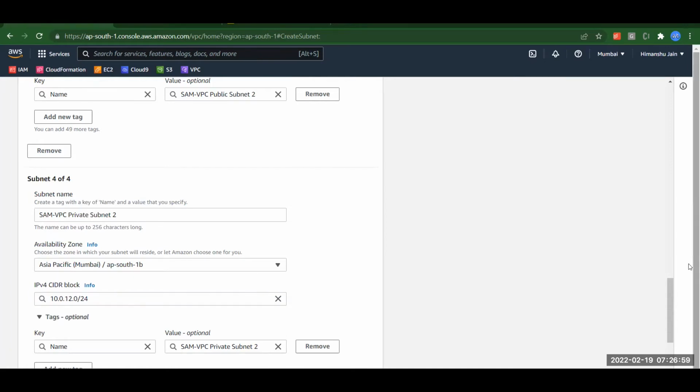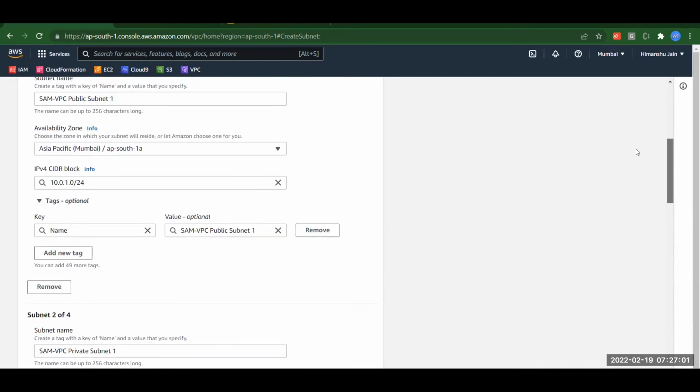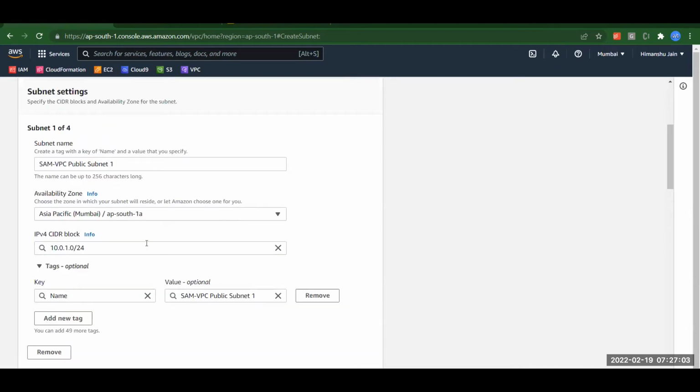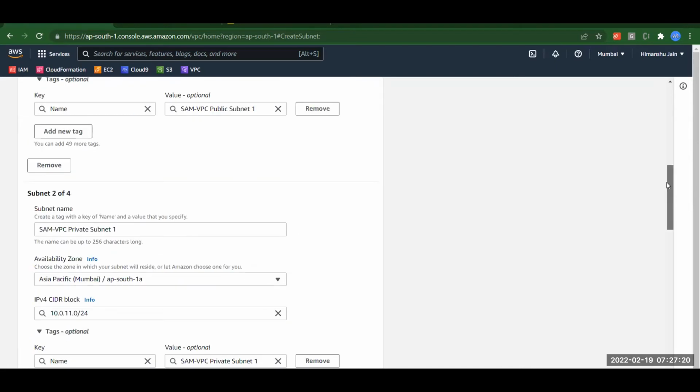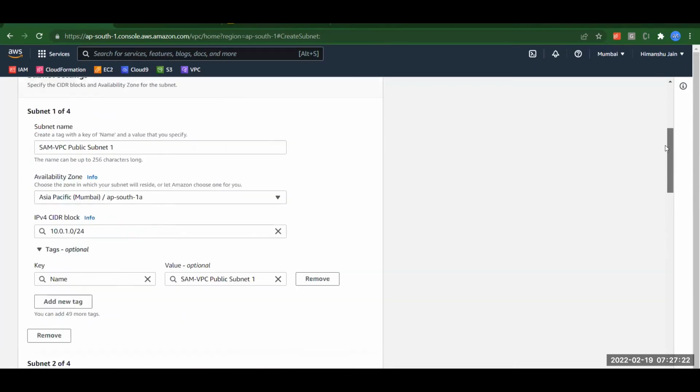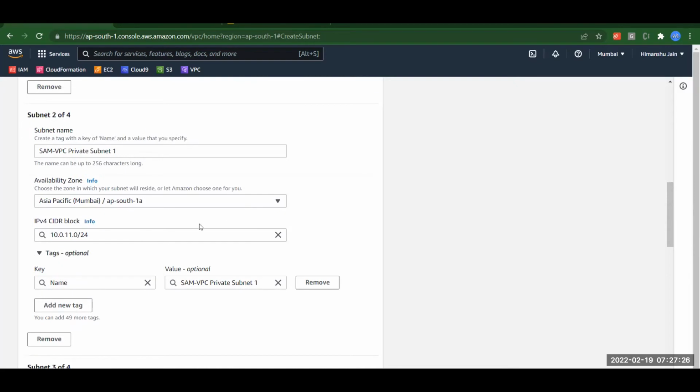So any doubt in this? We are creating subnets here. So this is my first subnet. I am having some IP range. I am saying I want to create subnet, public subnet 1, because we are creating 2 public, 2 private. So in the A availability zone, I'm creating 2 subnets. One is public subnet 1. Second is private subnet 1. IP is this one for the public one, and for the private one, this one.